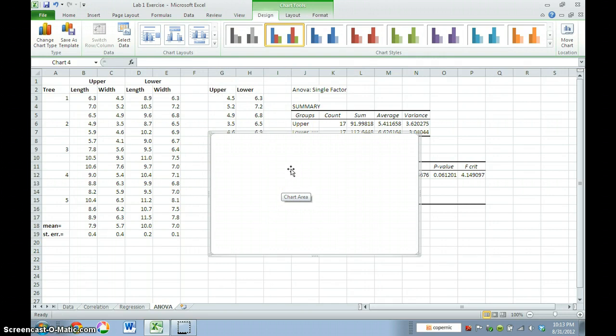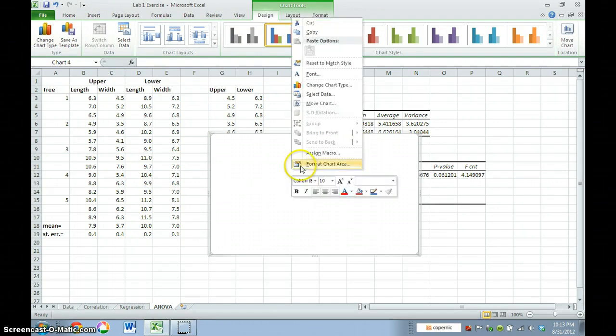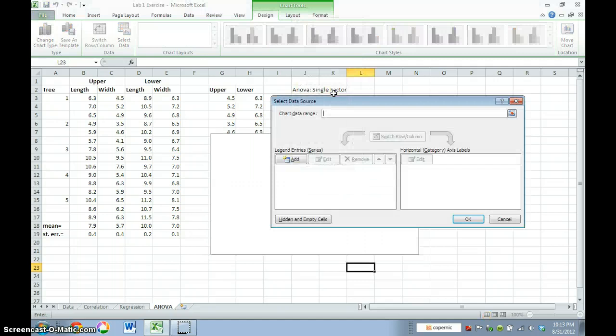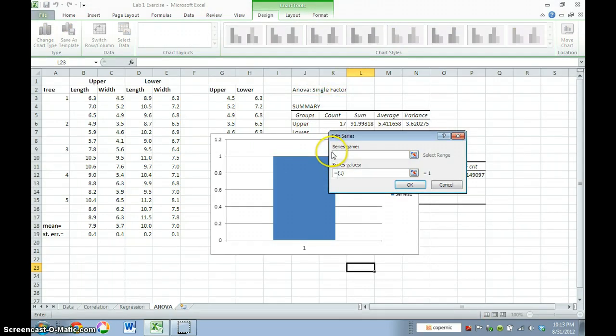Now I can right click on this empty chart area and select data. Okay, and I'm going to add data. What's the series name? We want two bars. We want one that shows the mean value and standard error for upper, and the mean value and standard error for lower leaf width in centimeters.